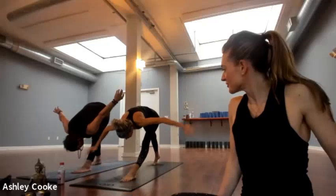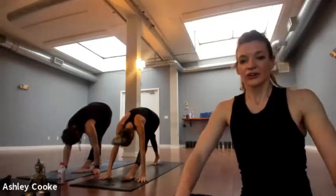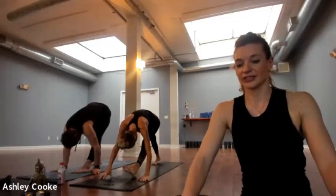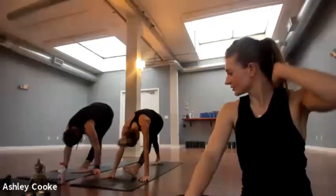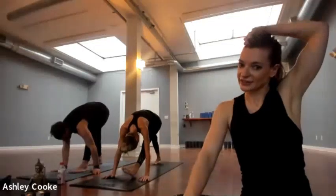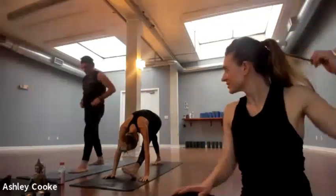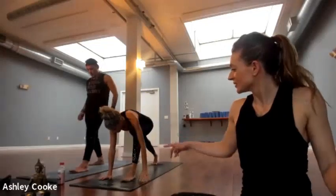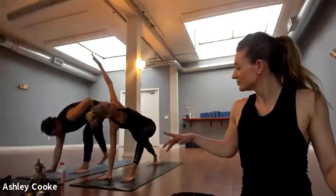Yeah. And then just release fingertips down, wide pyramid forward fold. Squaring off hips, maybe flexing through front toes. Creating space, creating length. Beautiful, guys. From here, it's slow lunge twist, bend into the left knee, plant the right palm, reach that right arm up.